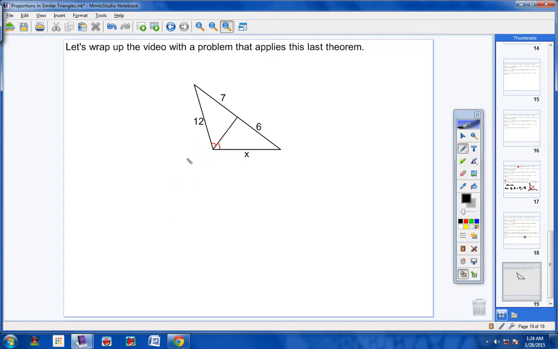This is a pretty simple problem. I don't think it's too difficult, okay? Notice I have a triangle, so go ahead and draw your triangle. I have a line drawn right here in such a way that this angle here is congruent to this angle here. We'll call it angle 1 and angle 2, okay? Go ahead and copy that in your notes, please.